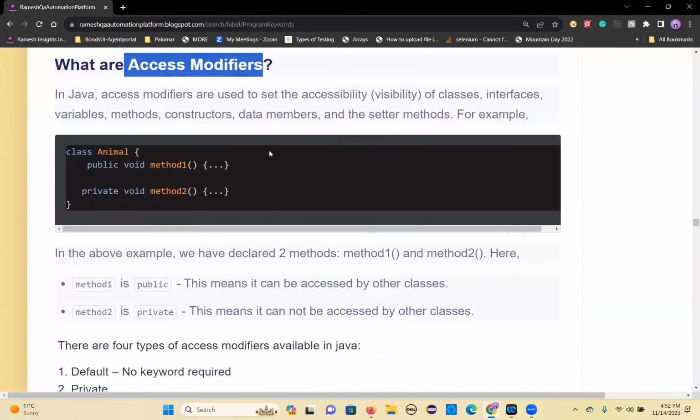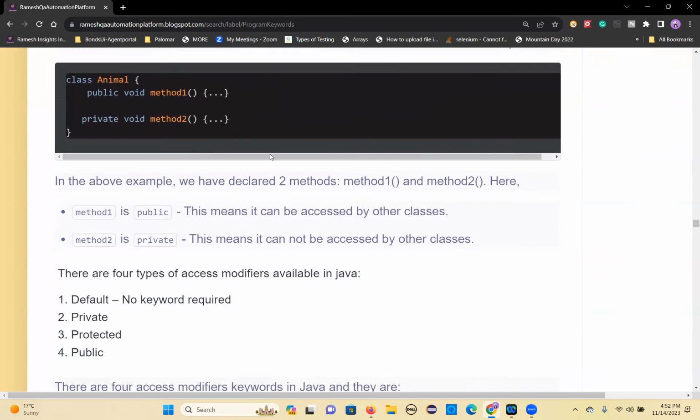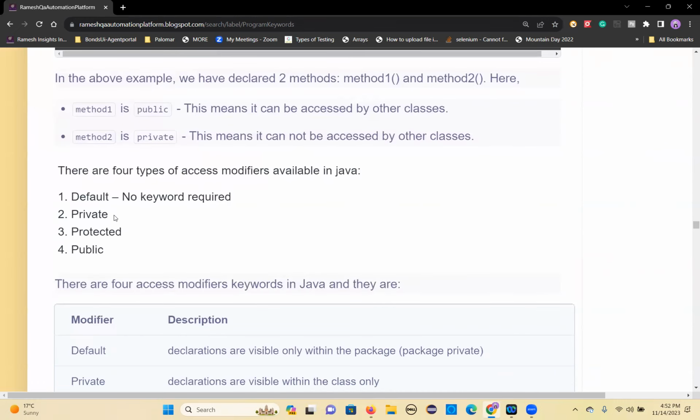So what are all the access modifier keywords? You have 4 access modifier keywords: public, default, private, protected.